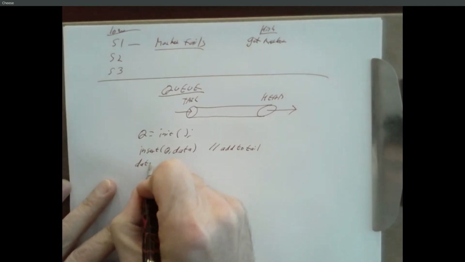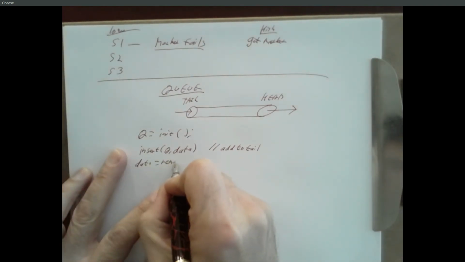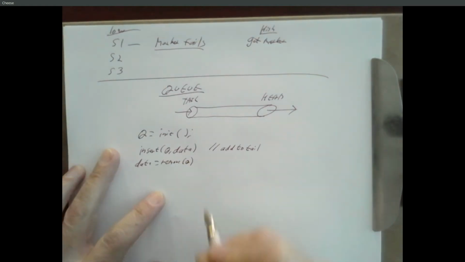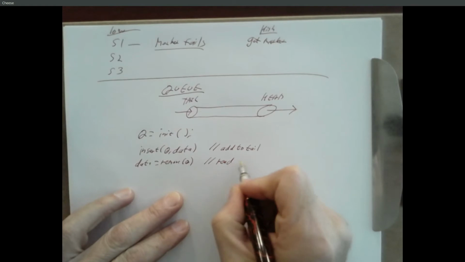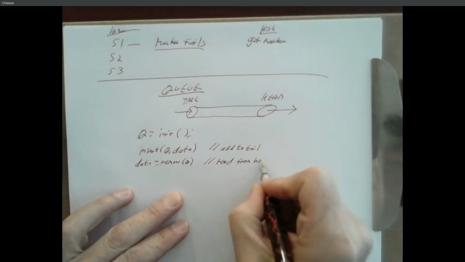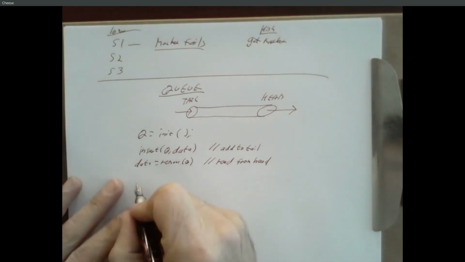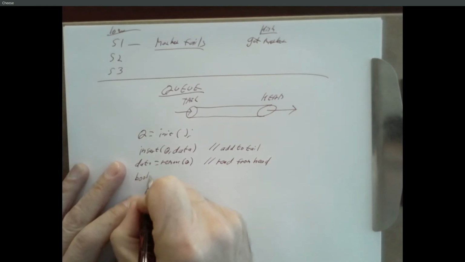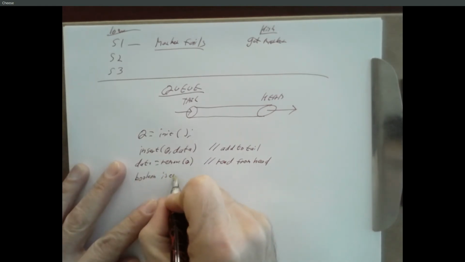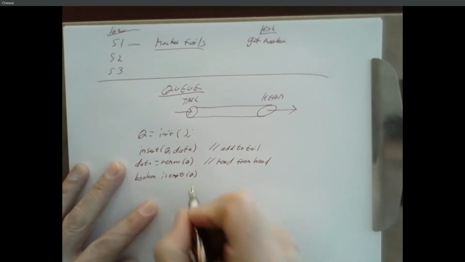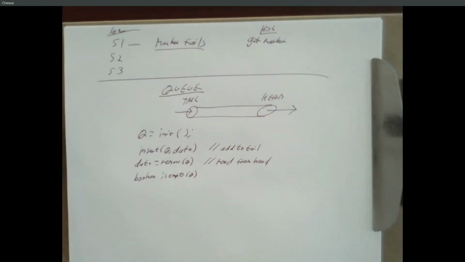Some way to remove from the queue. And we read from the head. Some sort of function that tells us whether or not the queue is empty. And Boolean is pseudocode here. We don't technically have a Boolean in C, but we use integers for it. But an isEmpty function that we give the queue, and it tells us is there anything in the queue or not.